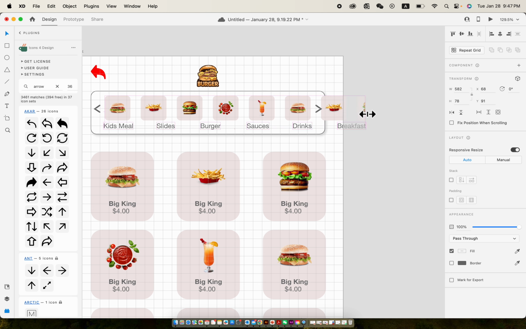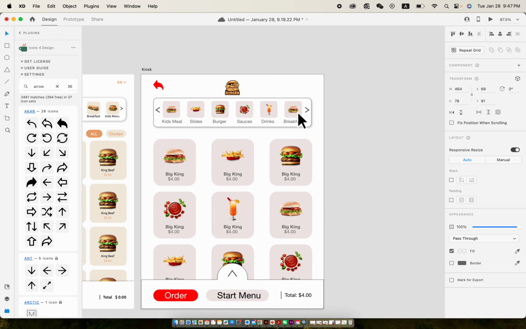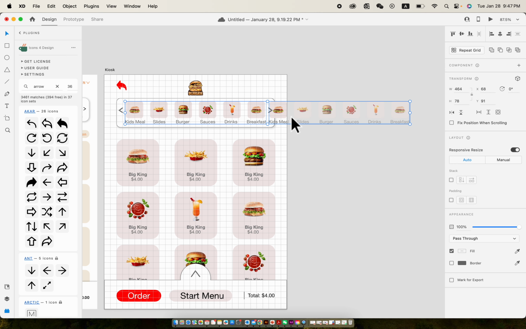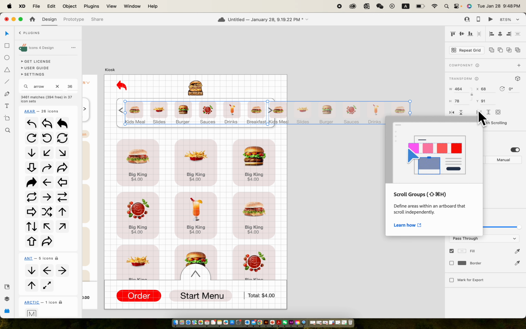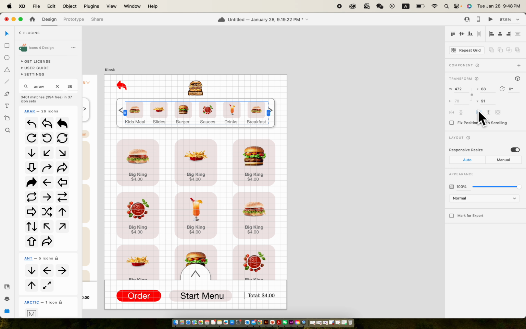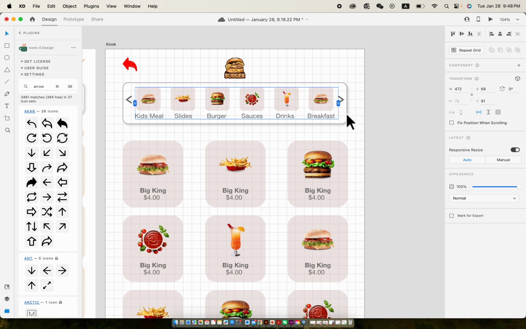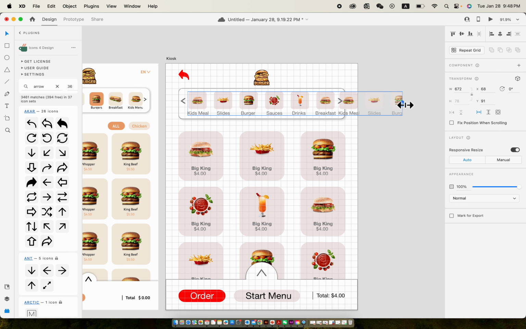So first, we're going to drag out more, or we just copy them, and just suppose there are different elements. We're going to select both. We say I want a scroll group, right? And it will just provide you with a bounding box here. But don't worry, those elements are still there. They just need you to scroll to see them.